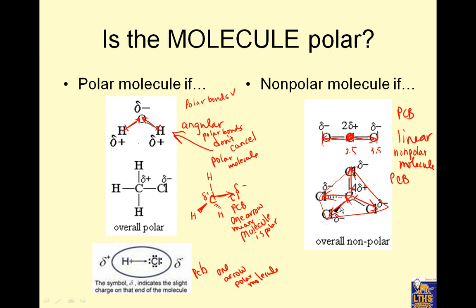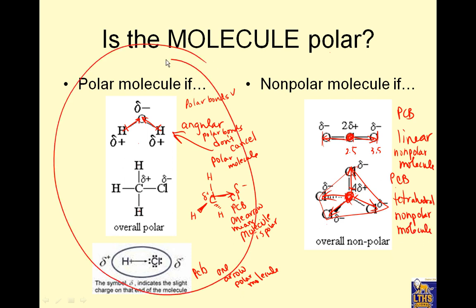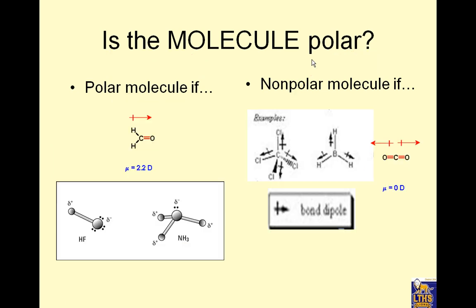If you look at all of those, the center of the negatives is here and the positive is here. So there are no opposite sides on the molecule. It's negative all around. So even though there are polar covalent bonds, it's tetrahedral, so we have to know the shape. This tetrahedral is a nonpolar molecule because those bonds cancel. All right, so here are some examples of polar molecules, and here are nonpolar molecules. Got any more?